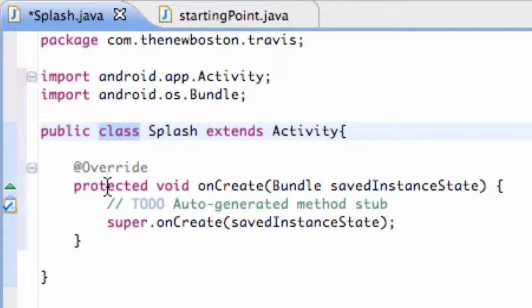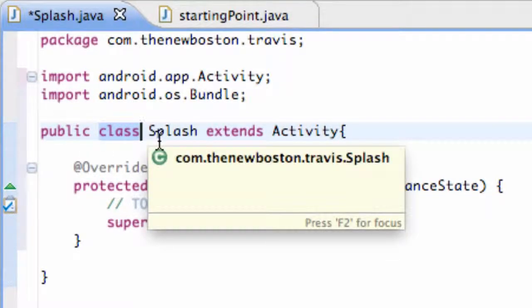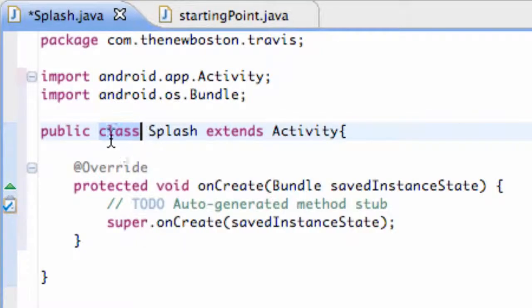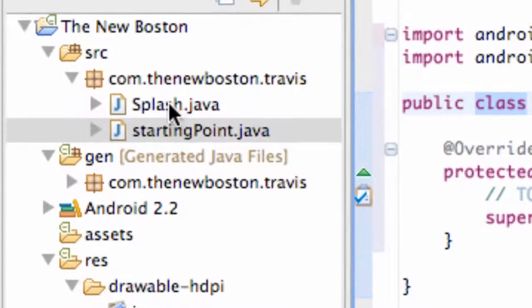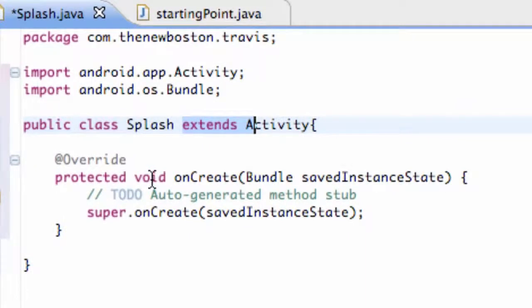That might be a confusing word for new Java programmers, but basically a class defines certain things. I'll get into that explanation later as we go. Just know that this is a class we're setting up. All these over here under our package are classes, and we're extending the Activity class so we can use this method called onCreate. Anytime you see void, that basically means it's going to be a method. So when you see void, just think of a method for the most part.